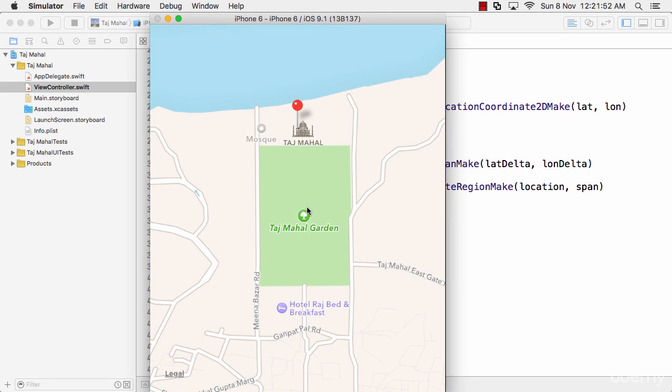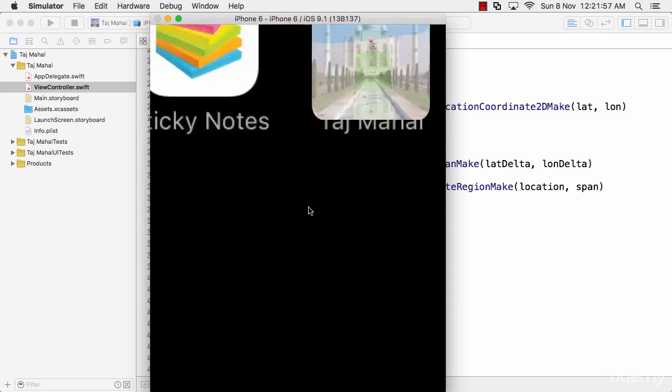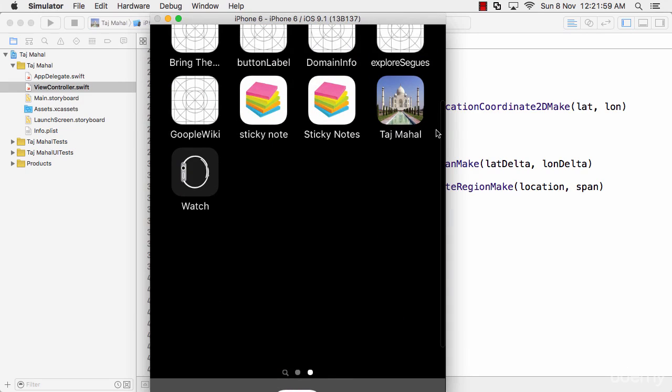So in the next movie, we'll talk about that. Now also, if I hit Command Shift H out there, you can see I have added a nice and beautiful image of the Taj Mahal. I'm not going to tell you how I did that again because I have discussed that already in one of my previous movies. So it is your task. Just add an image, any image, not this image. Just Google around, take any Taj Mahal picture, convert it with all the sizes and try to add that. That's not a very big task. I hope everyone can do that.